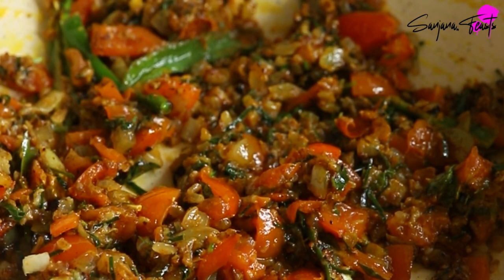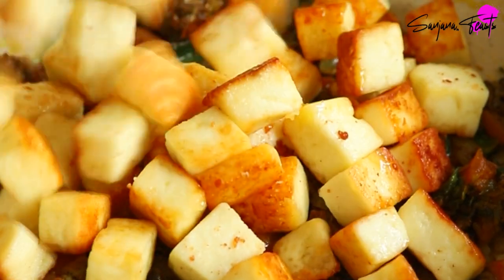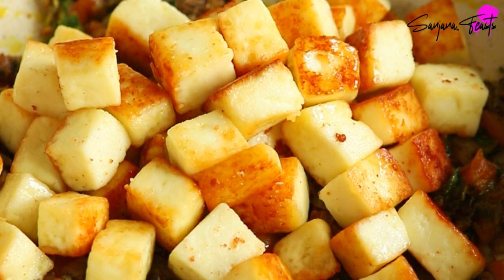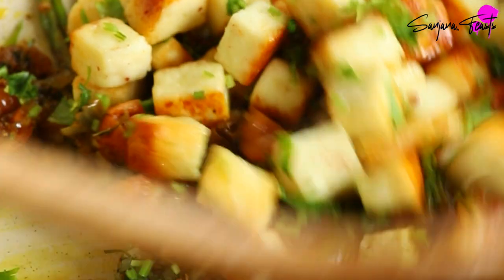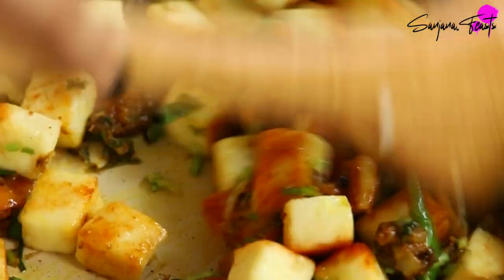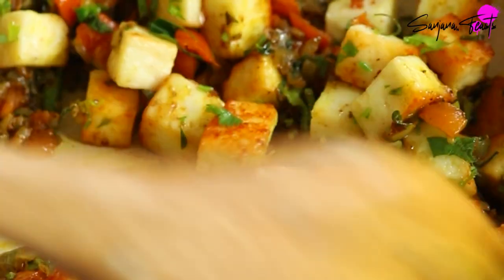Our masala is now ready and it's time to add in that fried paneer. A little sprinkle of some fresh coriander just to freshen it up. Now stir to coat the paneer in that spicy masala and heat everything through.